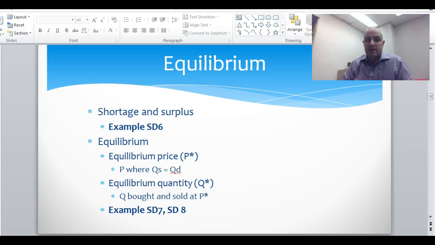So now that we have talked about supply on its own and demand on its own, now it's time to bring them together. It's important to understand that when we talk about supply and demand, they just show relationships. Demand shows you at each price how many units are demanded, and supply tells you at each price how many units are supplied. It's really when those two distinct areas come together that the market comes into play, where we see that interaction between the buyers and the sellers, and that is where we come up with price and quantity: how many units are sold in the market and at a specific price.